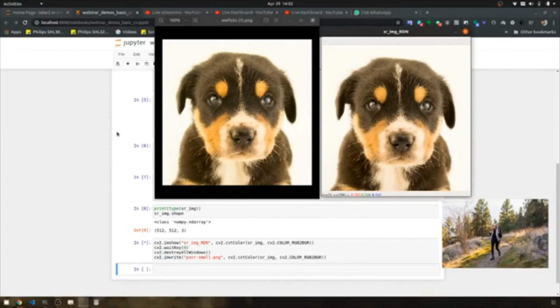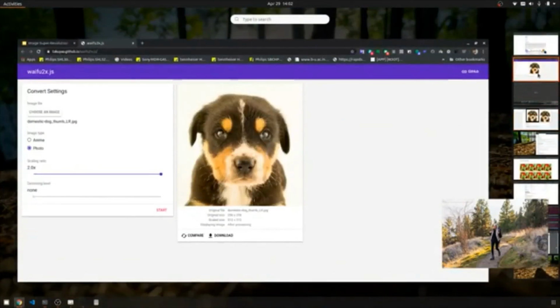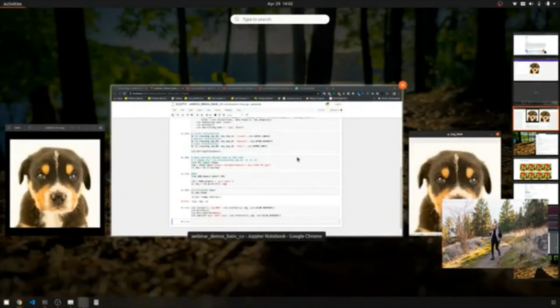And let me also open up the original so that you're able to see the difference rather than just these images.